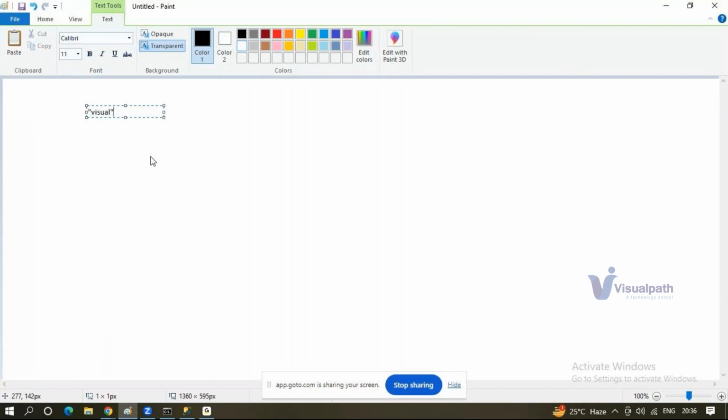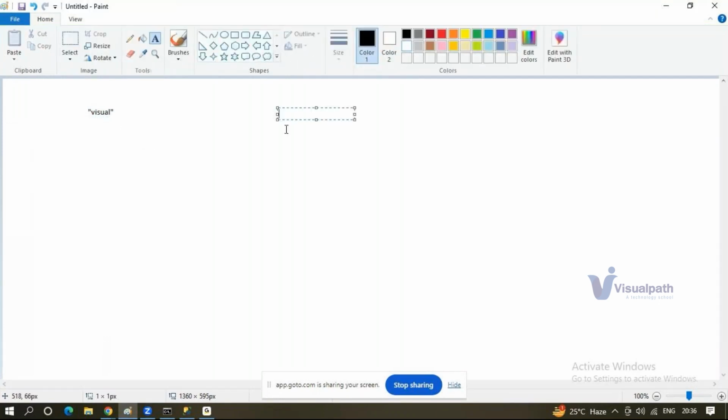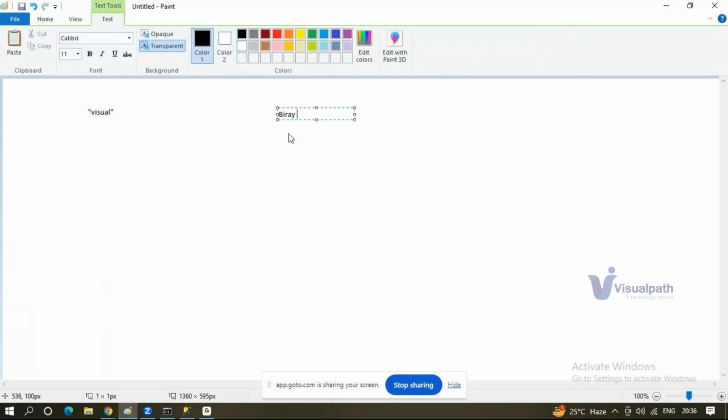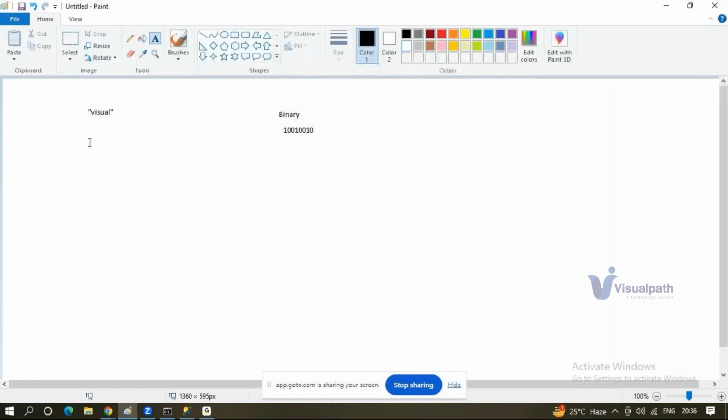How will the system take this language as binary code? Binary code means 1s and 0s, like 1 0 1 0. This kind of language is called binary language. So whenever we give any input in English, it will convert into binary code.